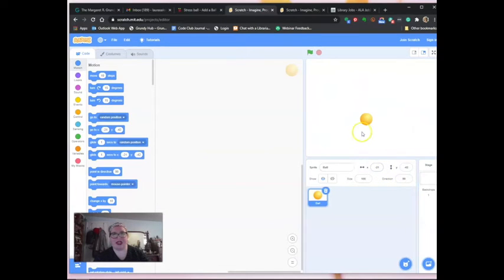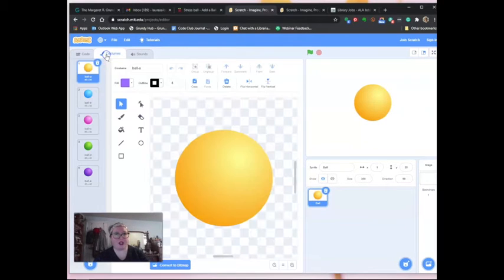And our ball is really tiny right now. So I'm going to make him bigger. I'm going to make him 300. So he's much larger and able to be seen a little bit easier. Then remember, when you have a sprite already here, we can go over here to costumes. So here's our sprite, and we have all these different colors of ball that we want. So I think I'm going to do a pink ball.